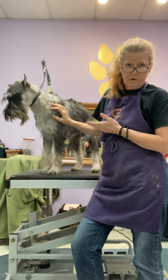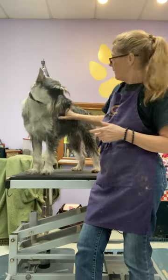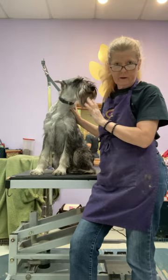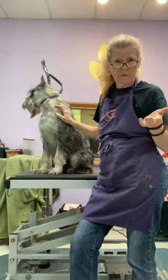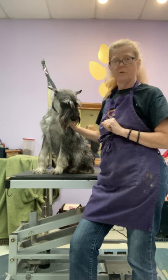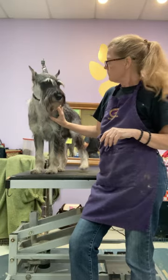This is a young dog — he's nine and a half to ten months old, in his first show coat. One of the dilemmas when you first strip a puppy is that you strip out the puppy coat and a nice coat comes in underneath, but it's all pretty much one length. The hardest coat to rotate is one that's all the same length. I once heard rotating the coat described as pulling every 17th hair every two weeks, and as ridiculous as that sounds, that's kind of what you have to do — but it's hard when all the coat is the same length.